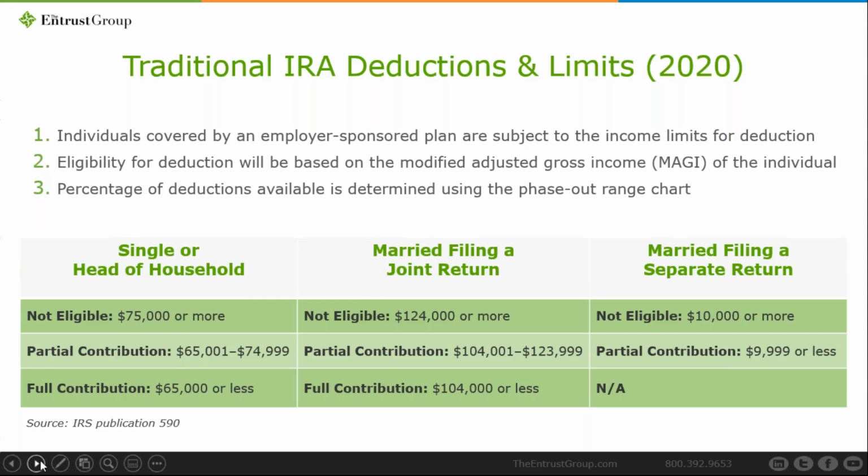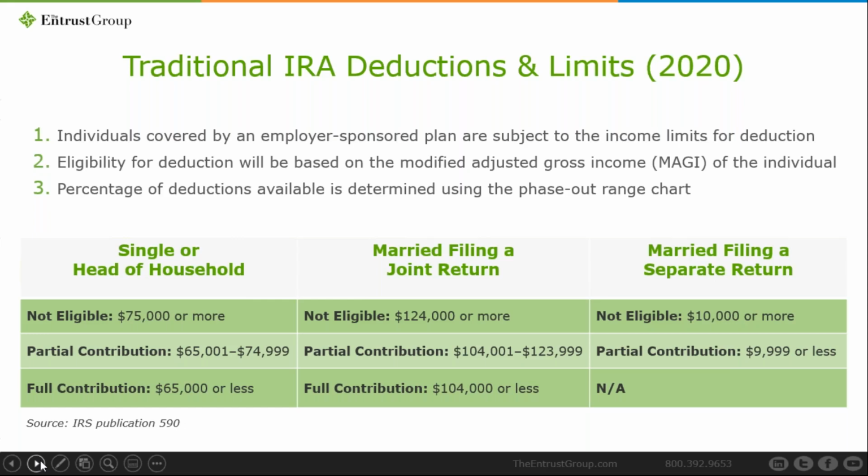Now, they have some decisions to make. Do they still want to make a contribution called a non-deductible contribution? Or maybe another option would be to consider the Roth IRA. Now, keep in mind, we haven't covered the Roth IRA yet. Some people made so much money that they may not be eligible for a Roth IRA.